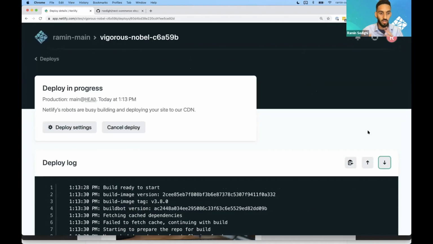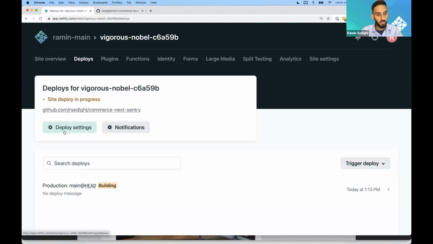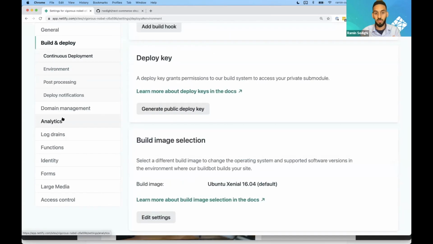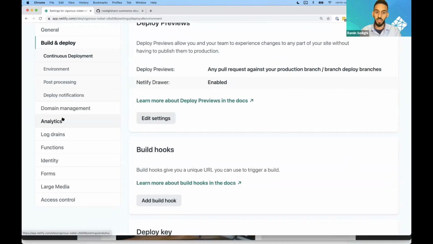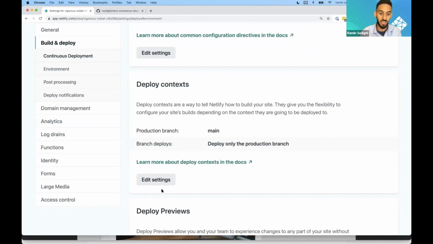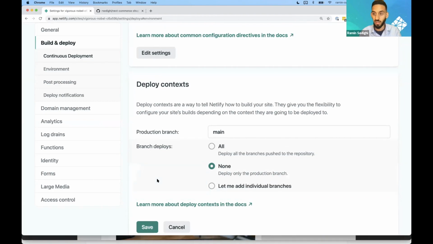While that's working, let me cover a couple of things about this build infrastructure and developer workflow. In the deploy settings, we're able to configure additional environments that we can potentially deploy as well. One of the benefits of Netlify's developer productivity platform is that you can deploy unlimited environments for your project, so you can test your code out ahead of time before it makes it into production. You can work with Netlify and Sentry to identify a lot of that bad code before it makes it out into production. The way you could do that is give each developer their own environment to mess around with, to create code and to break things.